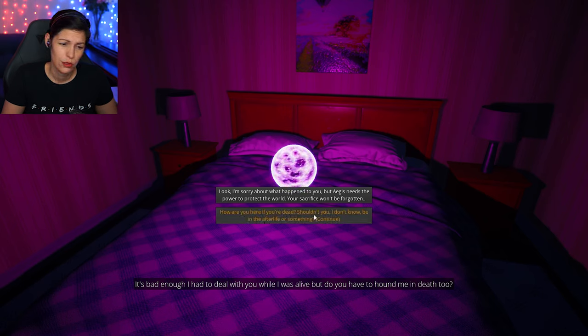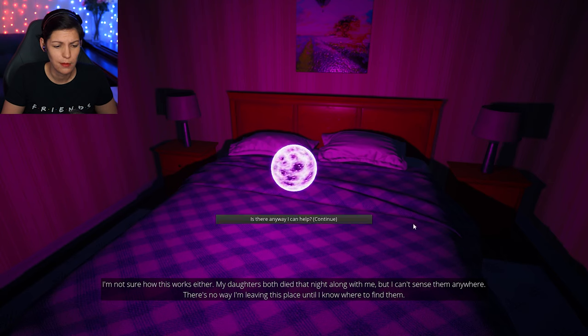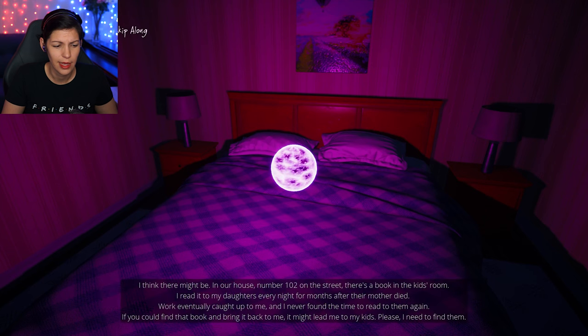I guess we wanted to keep going, right? So let's do, how are you here if you're dead? Shouldn't you, I don't know, be in the afterlife or something? I'm not sure how that works either. My daughters both died that night along with me, but I can't sense them anymore. There's no way I'm leaving this place until I know where I'd find them. Is there any way I can help?